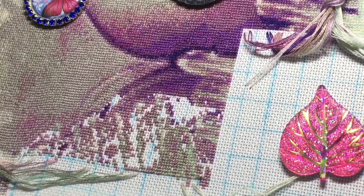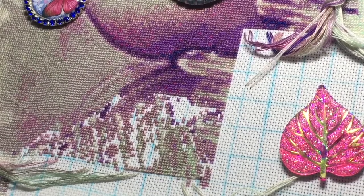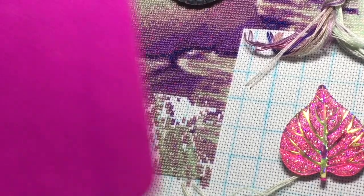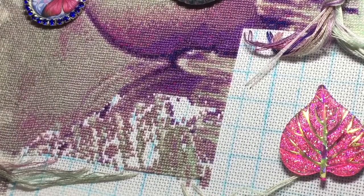I do have some cross stitch questions, some of the tag questions I want to answer, and I do have a trusty notebook. So let me just get that, and I hope not to bump anything because I think I finally got everything in the right position. All right, so in my trusty little notebook here, it's bright purple, or like a purpley pink. I've written all the questions down, and we'll start from there.